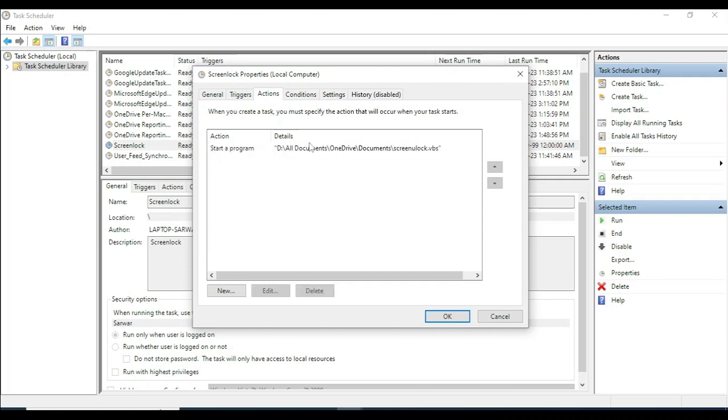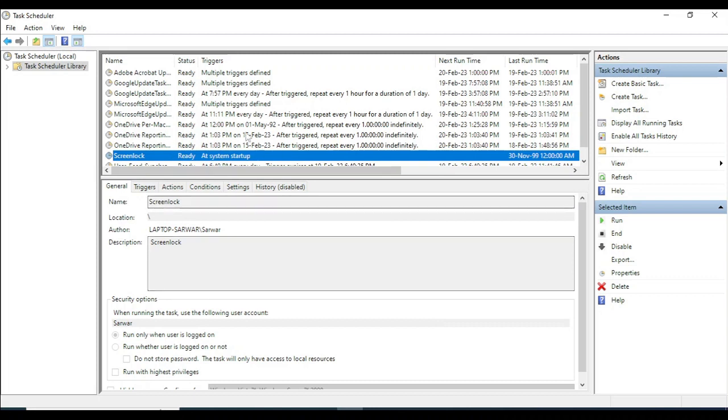This is the path, so all looks good to us. The next time you work, the computer will not get locked, and automatically when Windows starts, this script that we have scheduled is going to be in effect. So you don't have to manually go and run that VBS script.